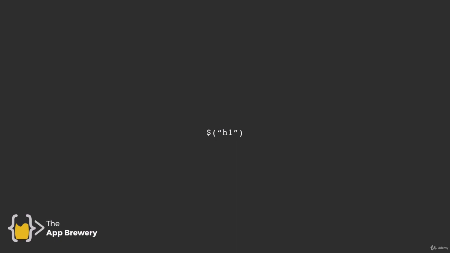So $ parentheses H1 does exactly the same as document.querySelector parentheses quotation marks H1. And you can see that it's a lot shorter, and that'll make our JavaScript code a lot easier to read, a lot easier to debug, and a lot faster to write. So we don't have to end up breaking our fingers by typing so much JavaScript code.